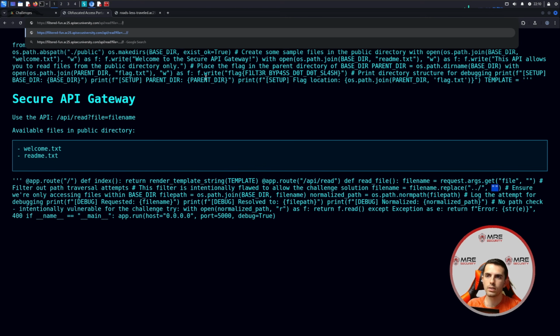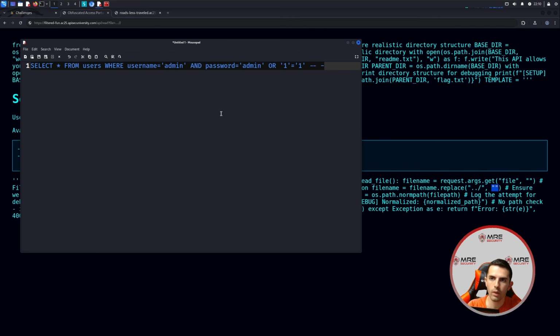Every time you do this, you see that there's 2. Let me make this a little bit bigger for you. So let's say we have HTTPS, let's just call it google.com, and we'll do /API/read file equals ....// Right here is our quote unquote .. And what the application is going to do is remove this, but we still keep the .. because we put 4 and 2.